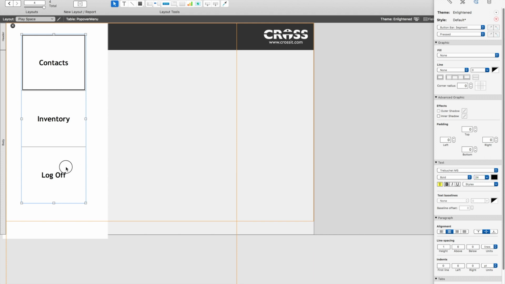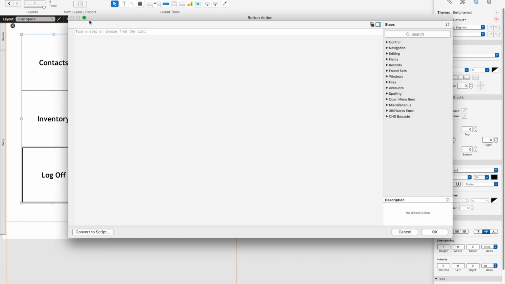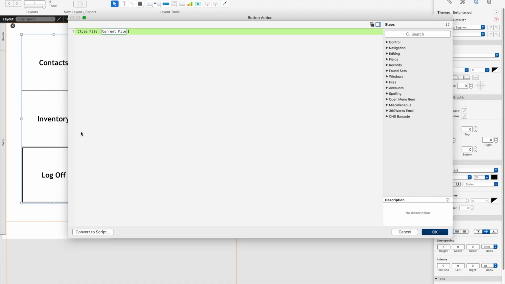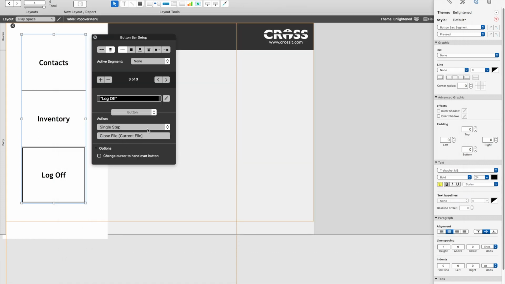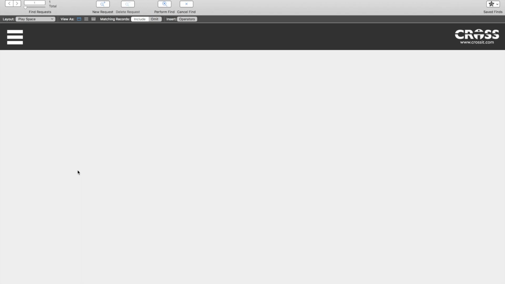So what we have here, a button bar on a popover menu. We're going to make our Logoff button actually close out the file. And voila, we have a popover menu with some buttons. Looks good. You go in Find mode, and it looks the same, nothing weird there.